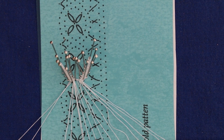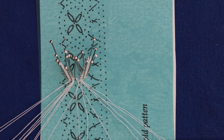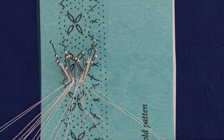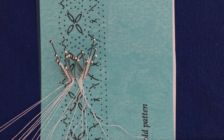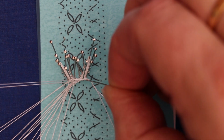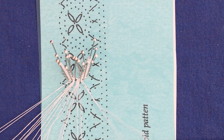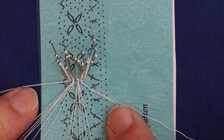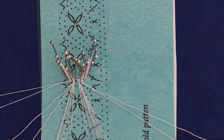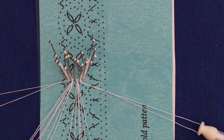This is the first method that I'm going to show you. The second method is slightly different, but this method is the one that I use in most of my patterns where you have trails like this, because it makes the shape more complete. Particularly on the hearts, you would want the heart to look as though it was just touching the next heart in the pattern. So we've now got the workers part on the outside edge, and you've got 3 pairs of passives on the left and 3 on the right.